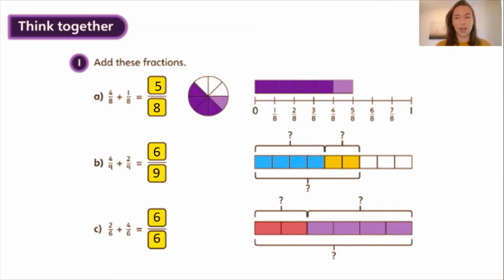If you'd like a tricky challenge, what is another way of writing 6 sixths? Another way of writing it is to say 1 or 1 whole. 6 sixths, when the numerator is the same as the denominator, shows that this is a whole fraction. You've got all of the possible pieces. You've coloured them all in, selected them all. So another way of showing 6 sixths is to say 1 or a whole. If you've written that as your answer, that's absolutely fine as well.